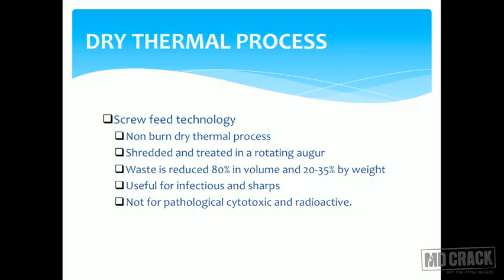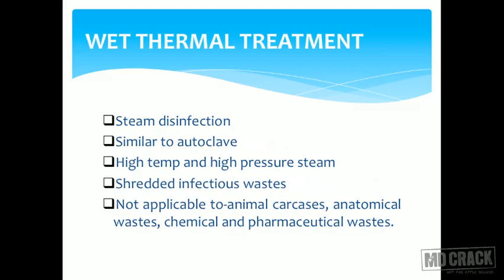dry thermal process. Wet thermal treatment. Wet thermal treatment is basically steam disinfection. Like you studied in microbiology, steam is used for disinfection. It is very much similar to an autoclave. High temperature and high pressure steam is used for wet thermal treatment, can be used for shredded infectious waste.